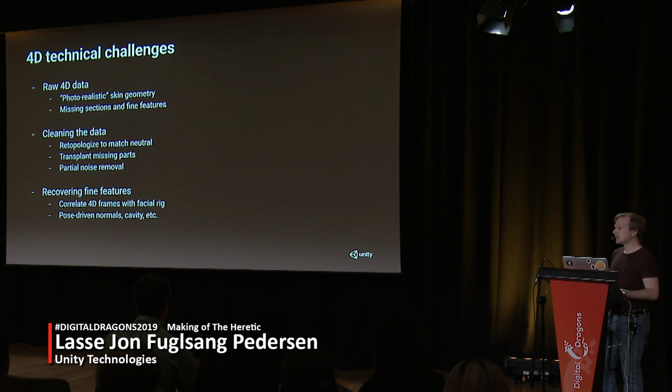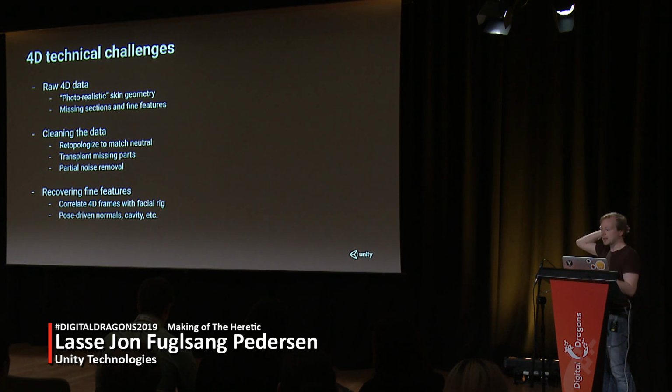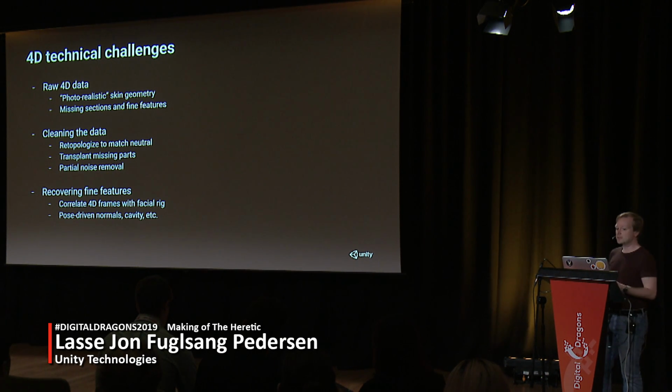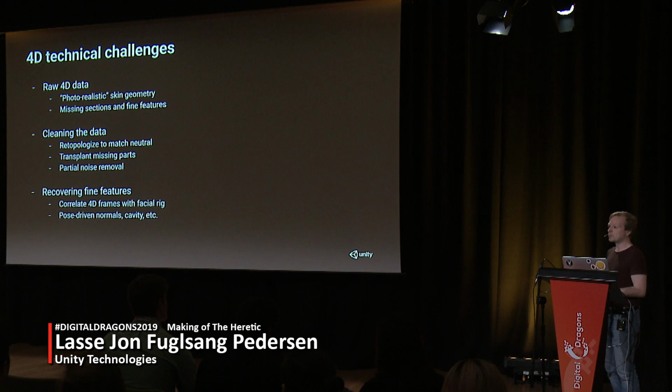So it's necessary to clean the data, and where do we get the missing sections from? Imagine that in our case, the 4D capture was a recording of the face from the front. So the entire back of the face was missing. This needed to be transplanted onto the clean 4D data that we were going to play back in the end. Also, to play it back in the first place, we needed to retopologize all those 4D frames to have the same topology as the neutral, so they could just be a deformation. We wanted to have changing geometry of the neutral face so that we could utilize all the high quality textures that we had in the first place.